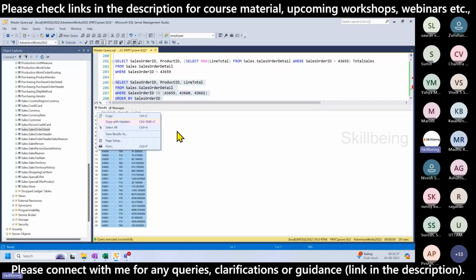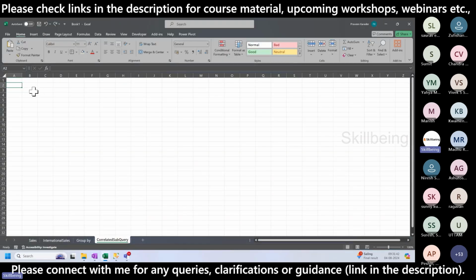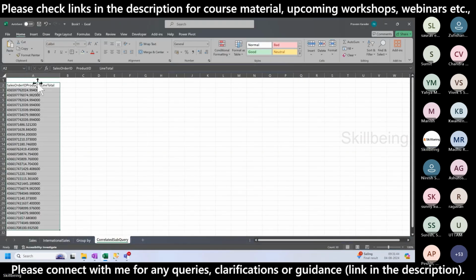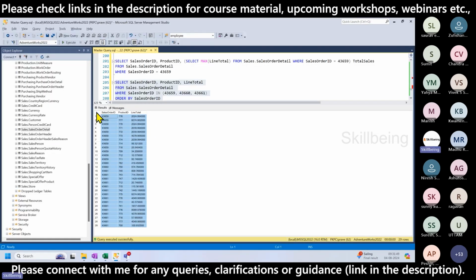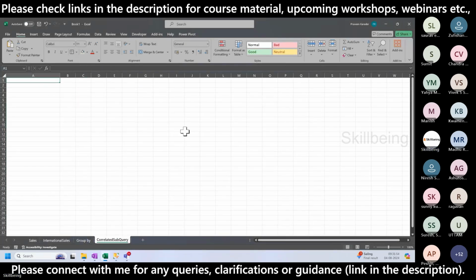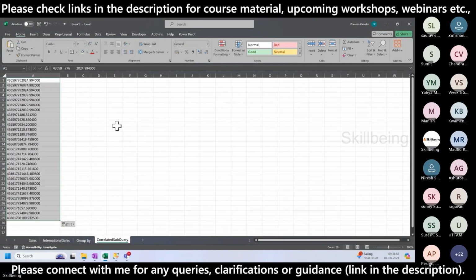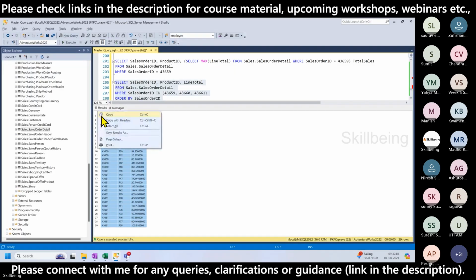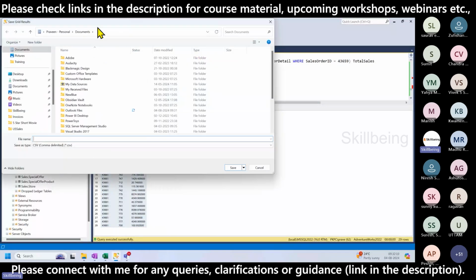I'll copy. You can also right click here and copy with the headers. The result you can copy and put into an Excel file. Why is it not copying? Control. Okay, let me save this result as it's not copying properly.